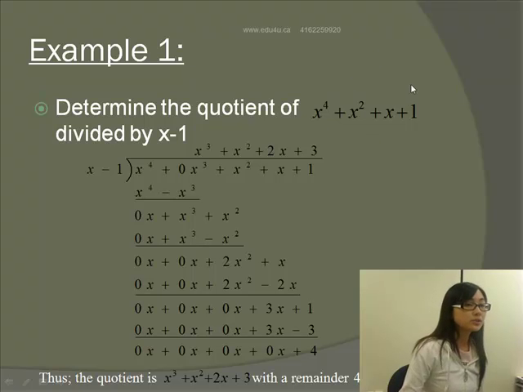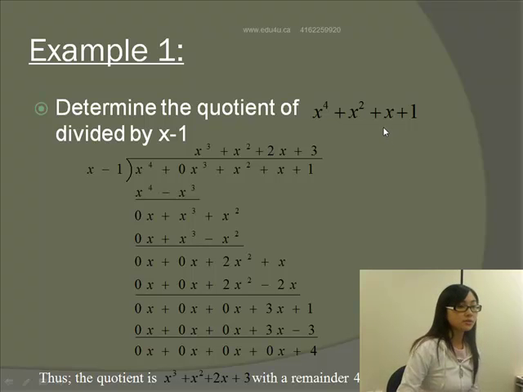Notice in the first expression we do not have x cubed. It's actually that the coefficient in front of x cubed is 0. That's why x cubed is not involved in the expression. However, when we write it underneath the division sign, we still have to write the x cubed in as a placeholder.